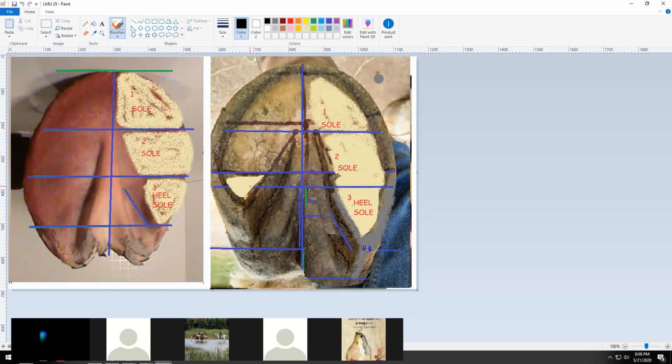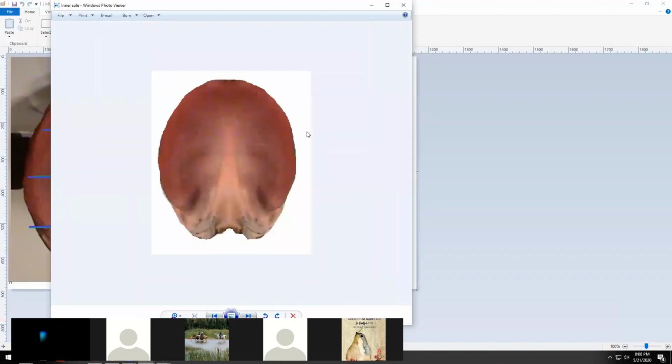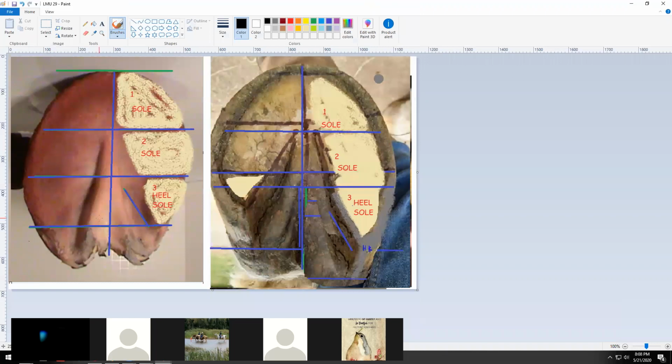Now this is a foot that somebody had here last week that I did a markup on, and I wanted to explain to her about sole and different things. So I got this foot to use as an example. That's when I saw how, well, I don't know if I got this line right exactly, because I didn't really do it on this one. But anyway, you should have three sections of sole that are relatively the same. See what I'm saying?